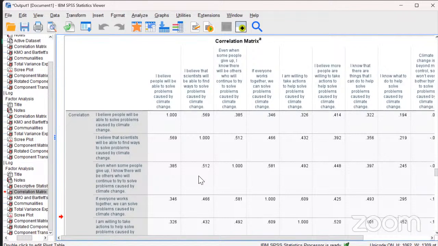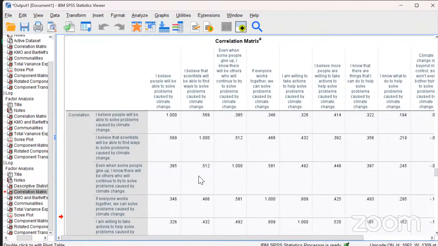Okay. The second and third items are focused on people. Oh, no, here it is, scientists. You have to find out what the contents within the second item and the third item are, so that the correlation is higher in comparison with the first and third item. The second one is with scientists, and the third one is here, according to this correlation matrix.